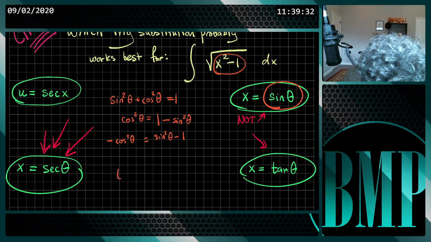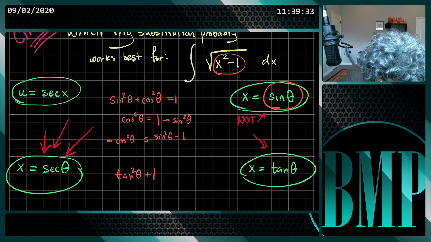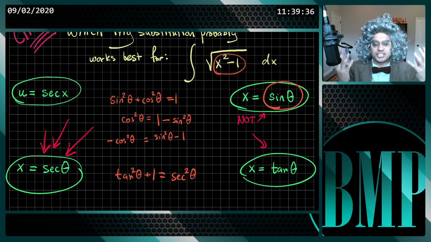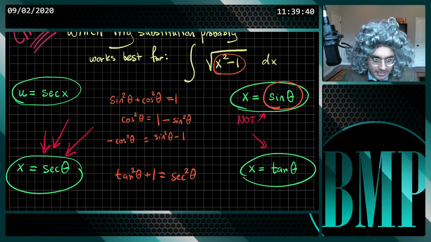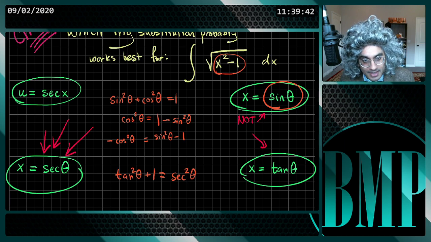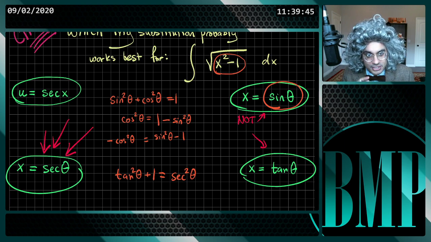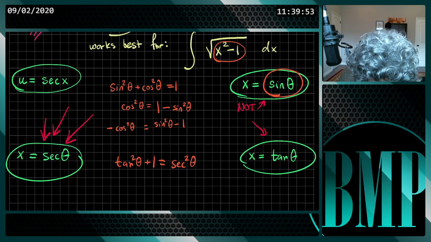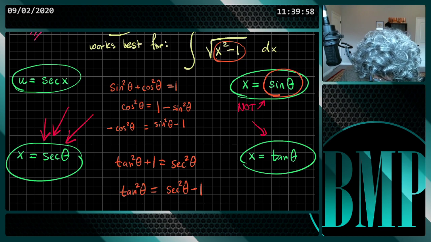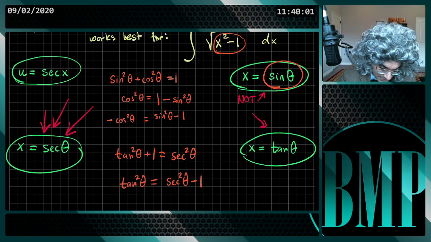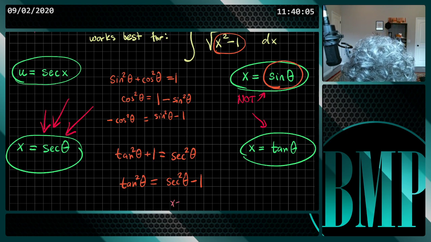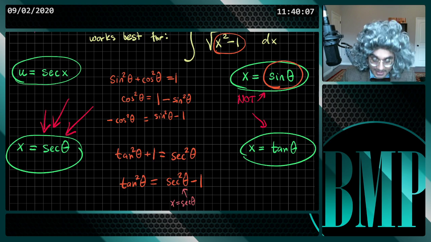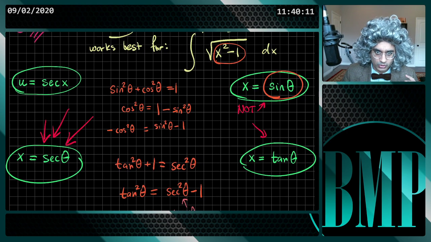Tangent. Well, tangent participates in this identity, which is just deduced from Pythagoras' identity by dividing out by cosine squared. And now look, tangent squared plus 1 is a perfect square. And the thing in there is something squared minus 1. Well, you can get something squared minus 1 by rearranging like this. And what this is telling you, this is mathematics telling you that x being secant is probably the profitable move. Okay?